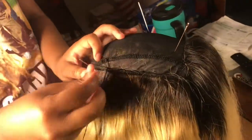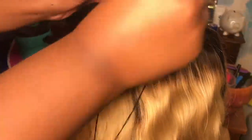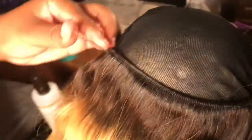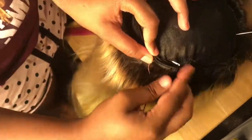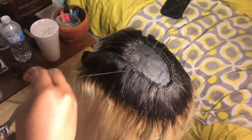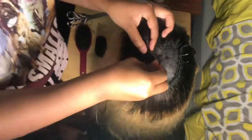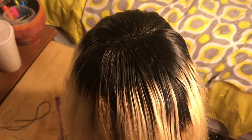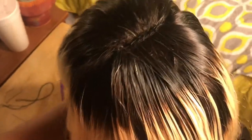Here I kind of skipped ahead to show you guys how I am finishing off on the top of the wig. Right now I'm just giving a close-up of how I am lining my hair up towards the top to make sure my tracks are laid down nice and flat so there won't be any bumps throughout the wig. Here I'm just giving a close-up of how I ended my wig — I stopped the tracks right at the point where I stopped for my closure, and it just gives it a smooth, flat surface.